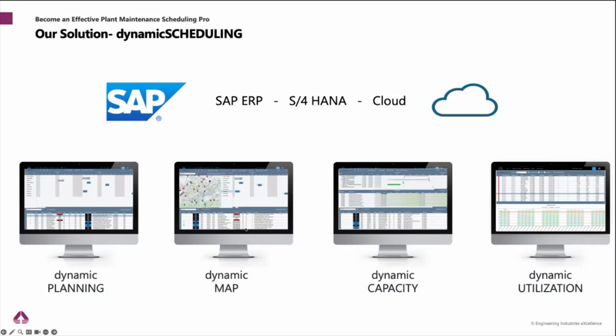The third component, also used by the customer Pollmeyer, is dynamic capacity. That's more used for high-level planning. The difference to the previous two components is that those plan on a resource level, an employee level. You directly say, okay, Mr. A, B, C needs to do the job. But in dynamic capacity, you do it on a higher level. You see, for example, as a planner, how many orders are available for July or for August. You also see how much capacity you have in your work centers. And then you can gain a lot of information about it.